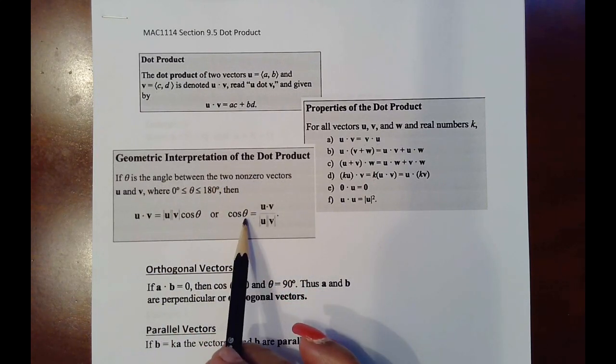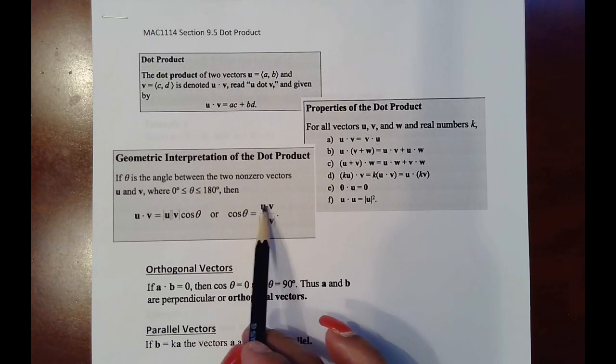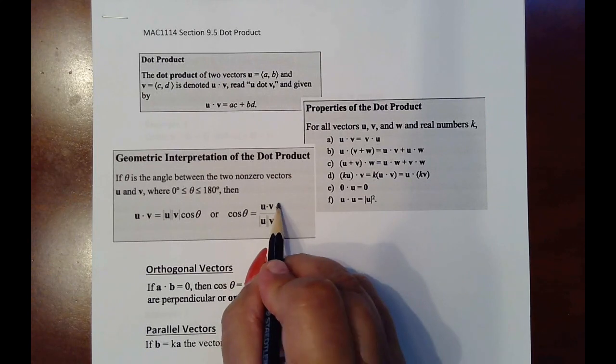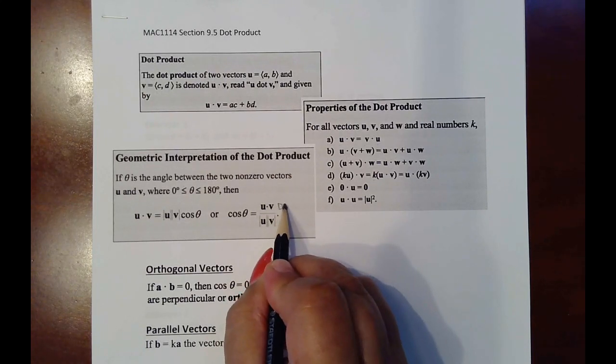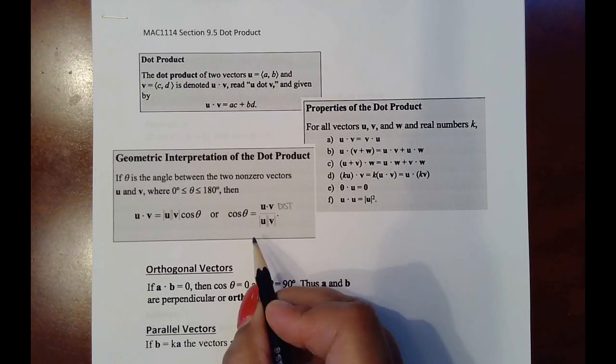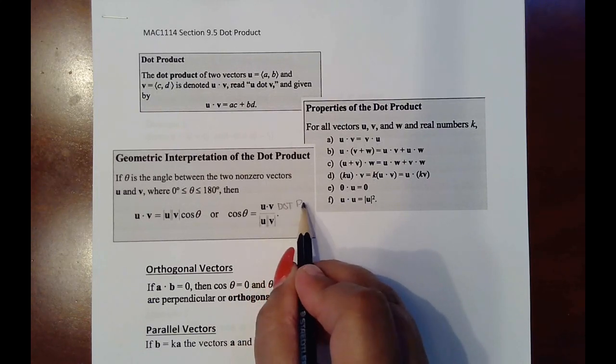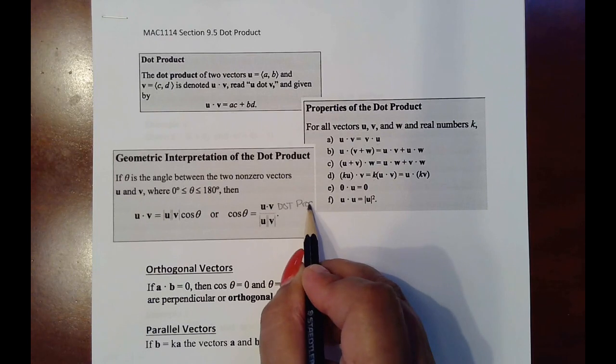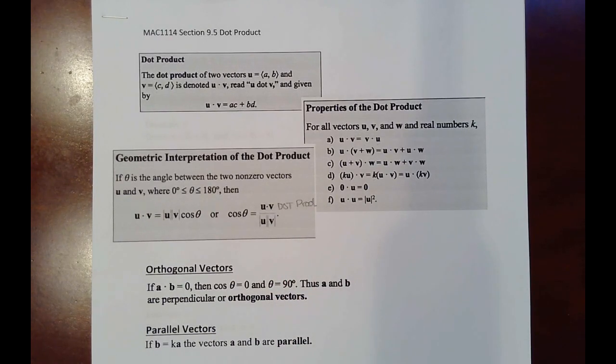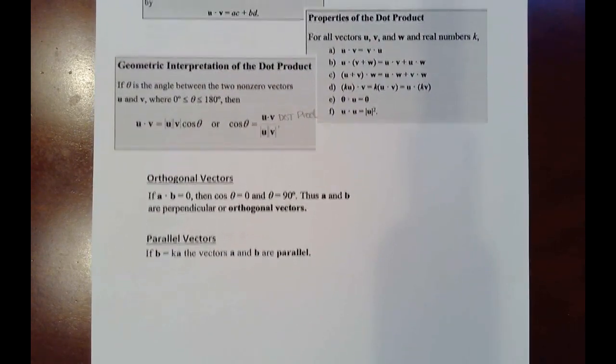Angle between two vectors is given in this way. Cosine of that angle between the vectors is just dot product on the top divided by product of the magnitudes. And I'll demonstrate that as well. So these are the formulas that you're going to be using right away as you tackle these problems.